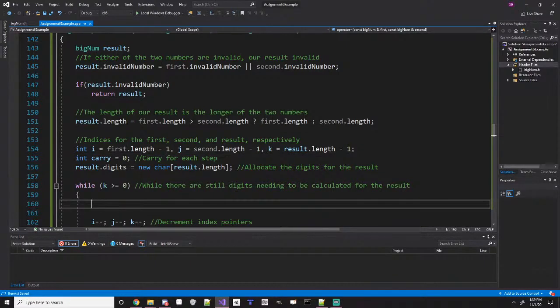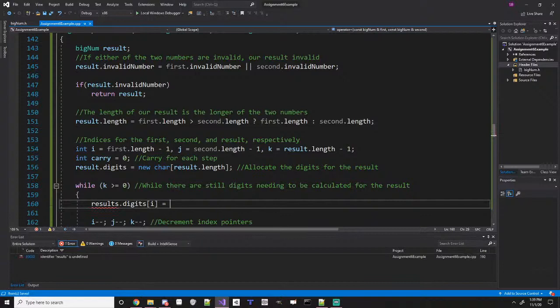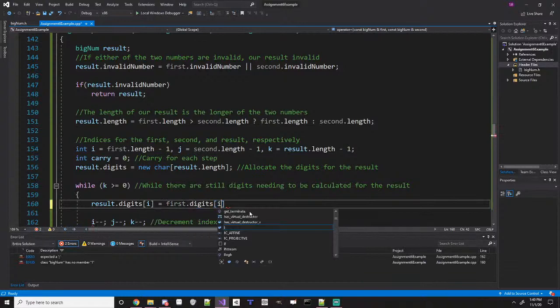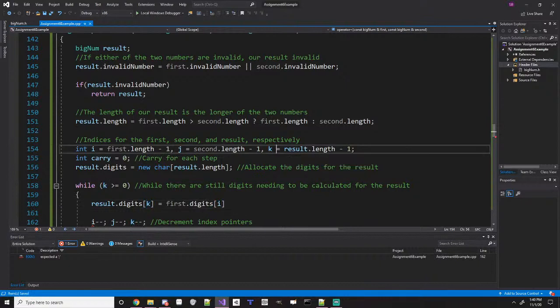So what we'll do here is we'll set result dot digits sub i is equal to, oh, it's just result, and we'll set this equal to the first dot digits sub i. So actually, sorry, this should be a k. K was the index that we're using for the result.